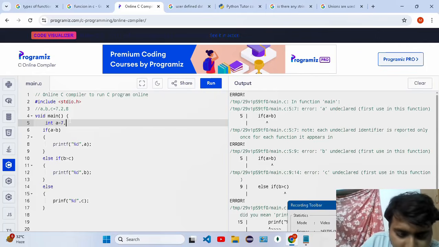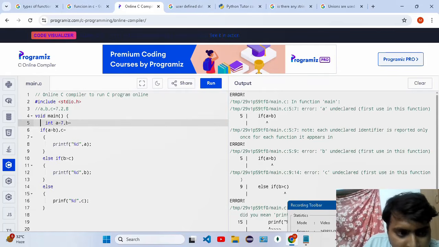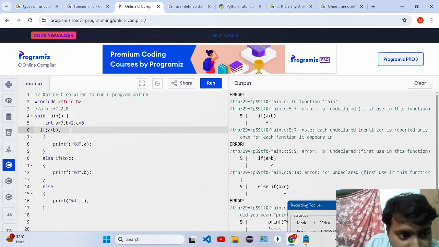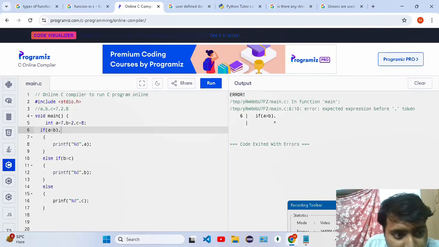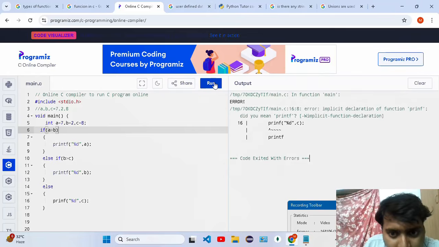B is equal to 2, C is equal to 8. Semicolon. Now see the output. There should not be any comma after it.